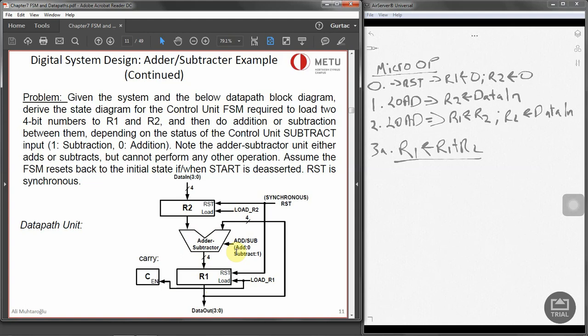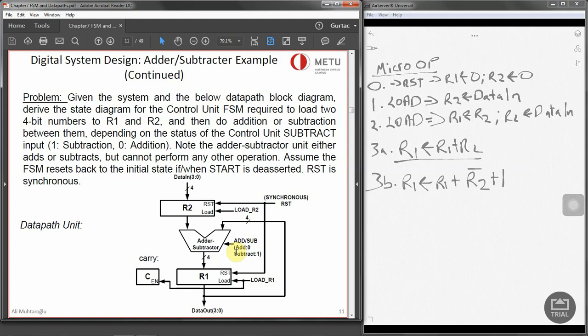Then, if we carry on, the 3b is going to be again R1, but this time, rather than having an addition, we'll do subtraction. How do we do subtraction in digital systems? We have to use the complements. So R1 is going to be R1 plus, how do we do the complement? Take the inverse of R2 and add 1.